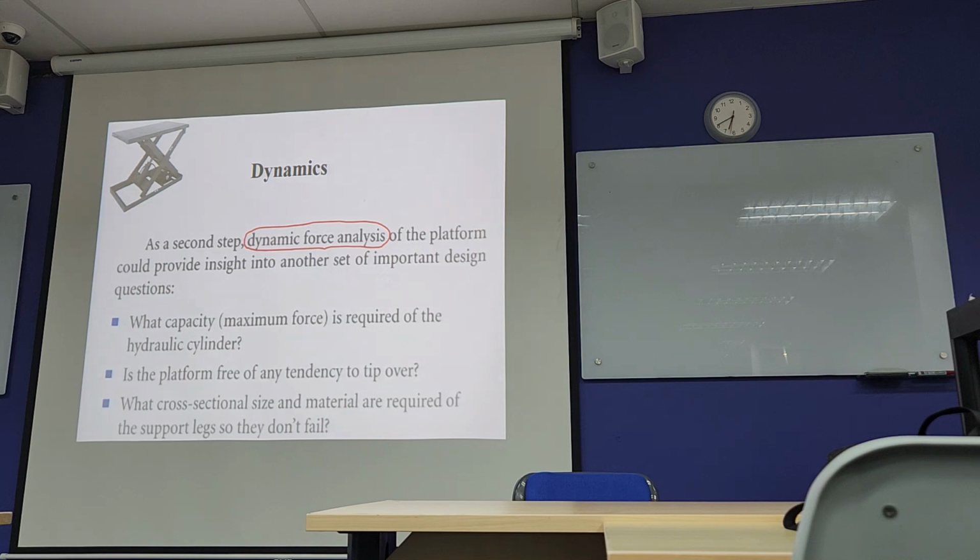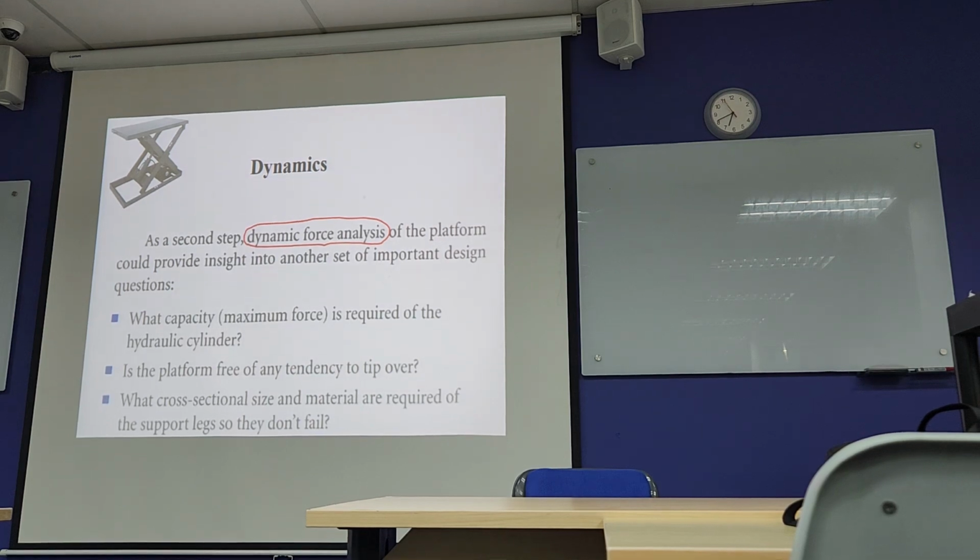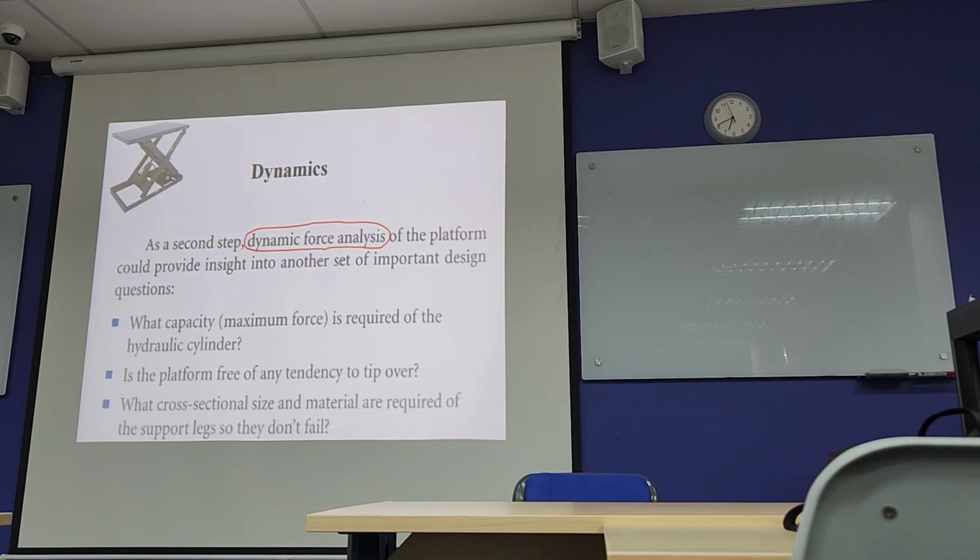Then is there any momentum applied on the mechanism? That means, is there a possibility of tipping the mechanism? So the forces act in different directions, so there will be movement developed. So what is movement or the moment of force? So moment of force is basically rotates the objects, right? So here we need to analyze the forces in such a way that is there any possibility that the mechanism can be tipped. So all these things come under the dynamic force analysis.